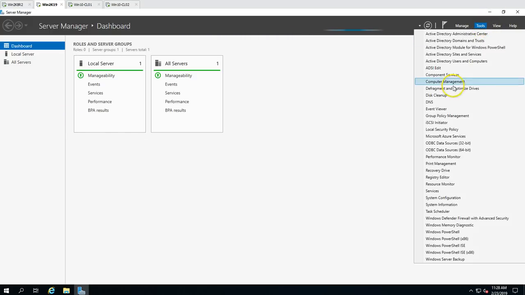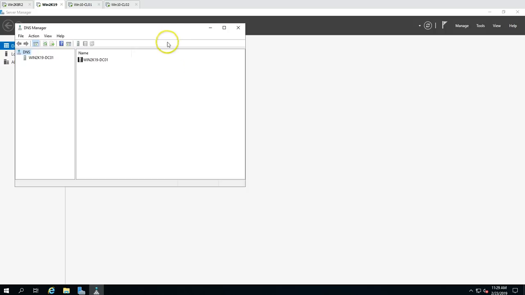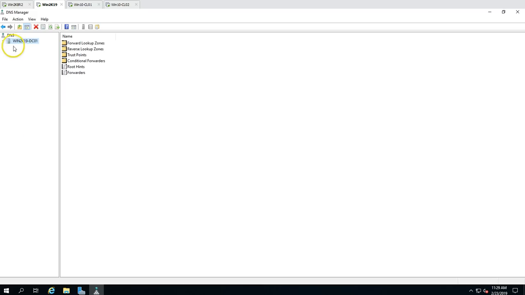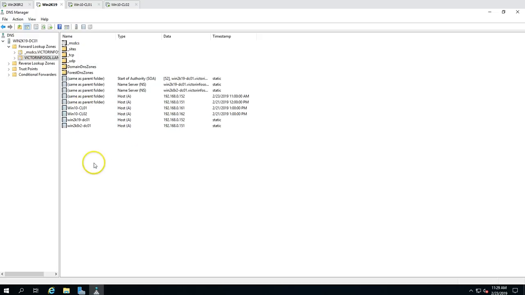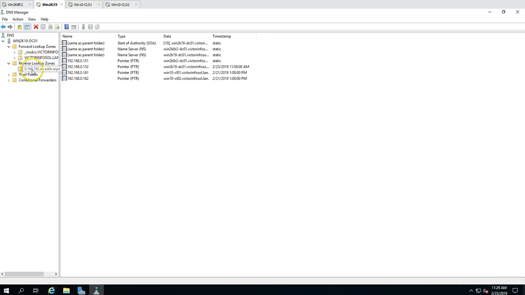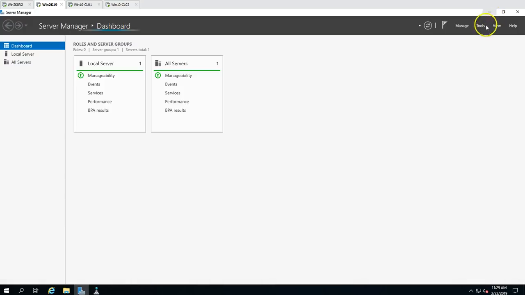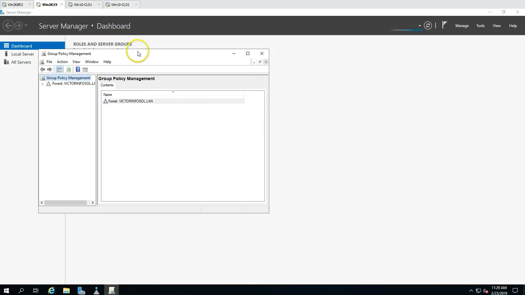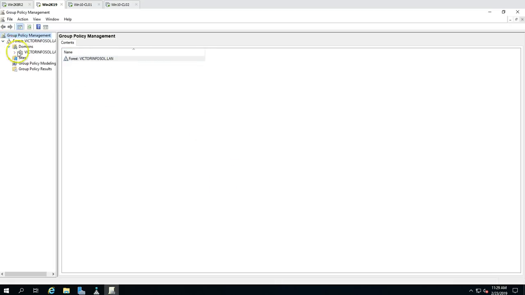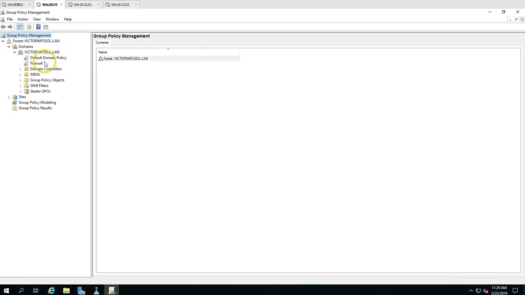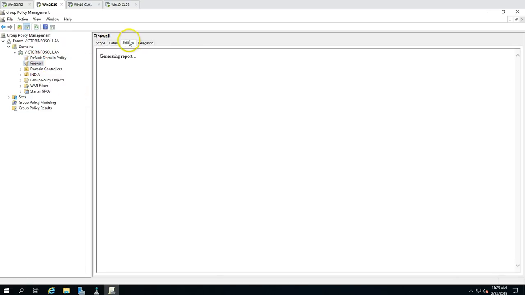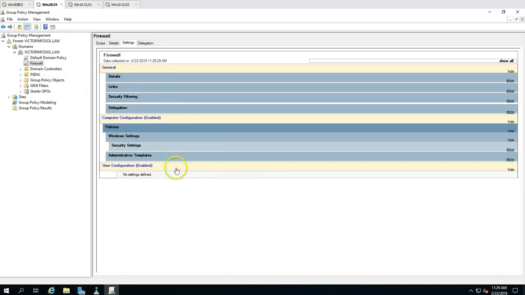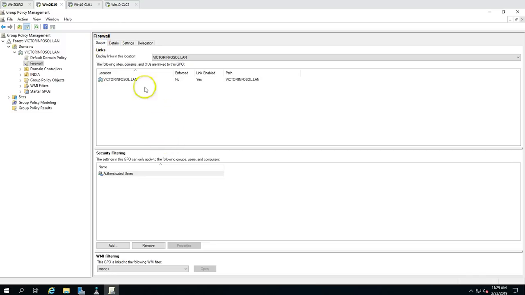So now I'm going to verify my DNS first. So if I go here in forward lookup zone, I can see all the DNS entries there, and reverse lookup is also there, so DNS is good. And now let's verify group policy management, and we can see we have two simple group policies configured in this test environment. So I'm able to get all those GPOs, both the GPOs here, and also I can see what the settings are. So this is good.